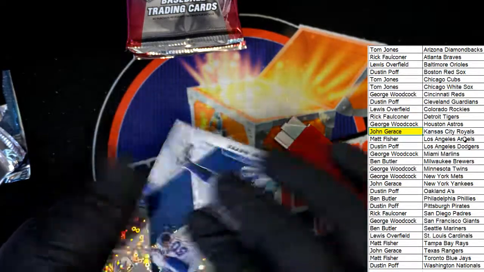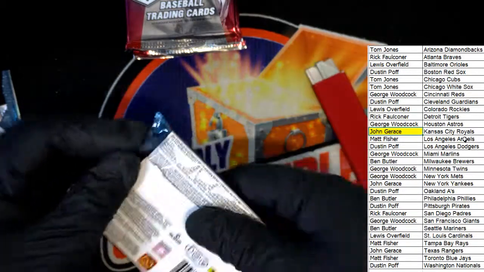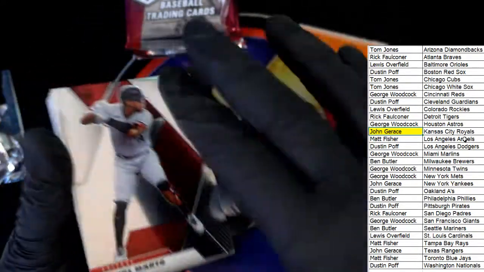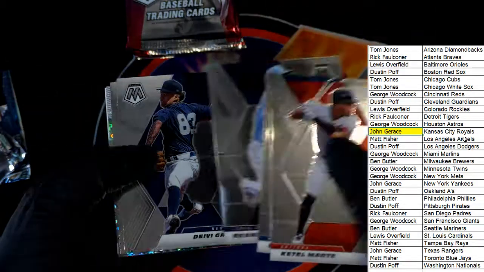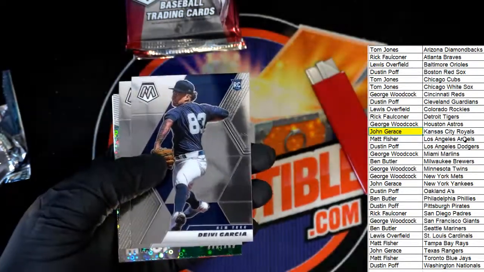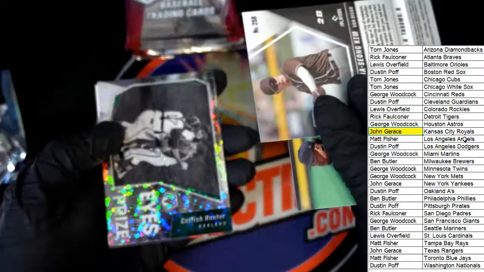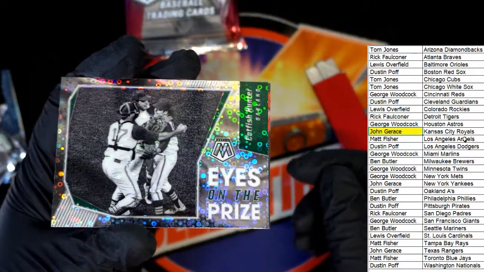Mookie Betts here for the Dodgers. I think we found our autograph hit coming up. Good luck, everybody. I didn't see what team it was, but I did see what looked like some ink here. There's a Debbie Garcia. Debbie Garcia, good luck everyone hitting something terrific. We have a nice Catfish Hunter. Autograph coming.